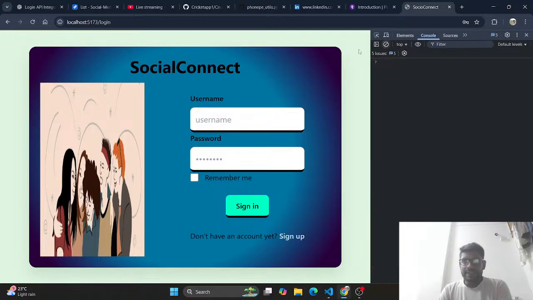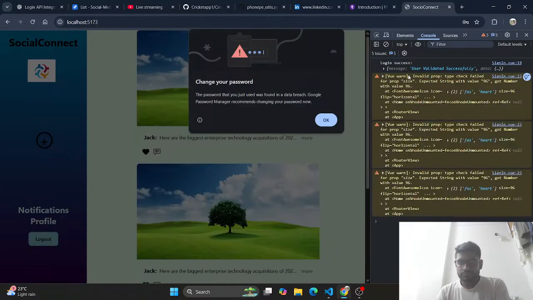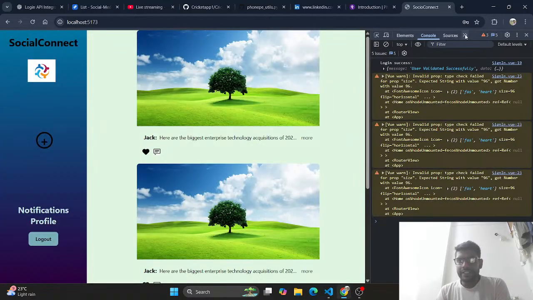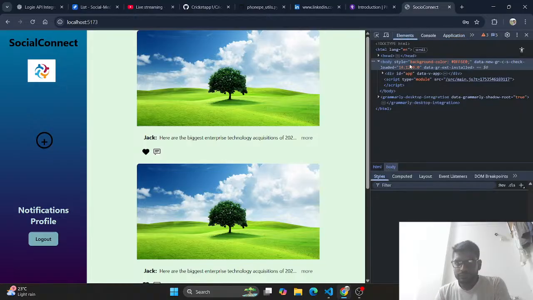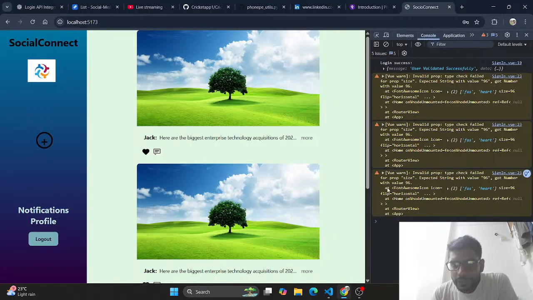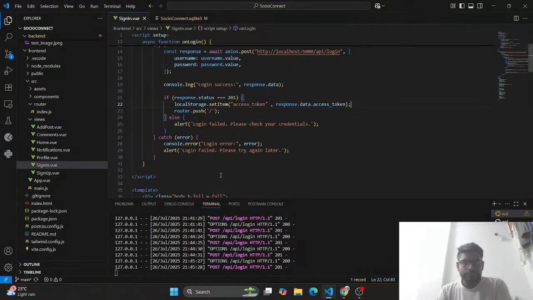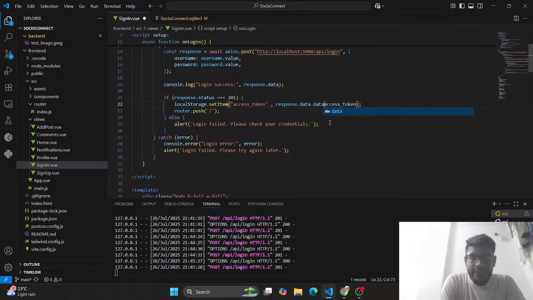So let's clear this. So now it's validated, and let's see what's there in the application part. Access token undefined. Why so? So let's try this again.